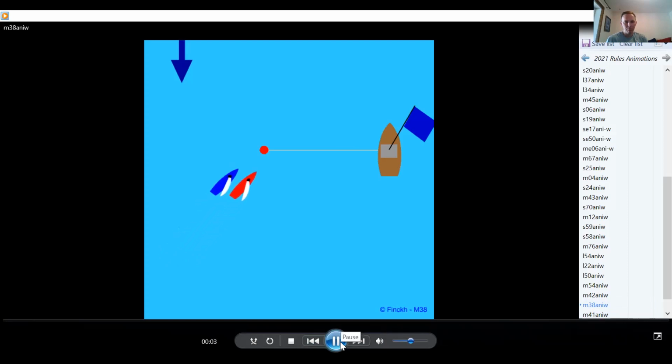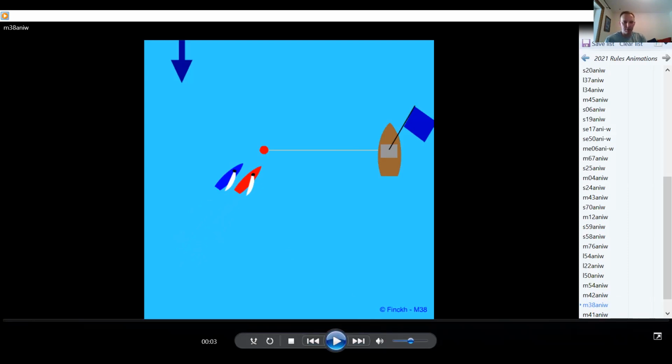Hey, so Joe, supposing red does not give mark room and blue ends up hitting the buoy, what happens then? Blue does not have to do turns because blue will be exonerated, because blue is fouled into hitting the mark. Blue still needs to finish though. So blue would have to protest red, and then probably sail around and finish.